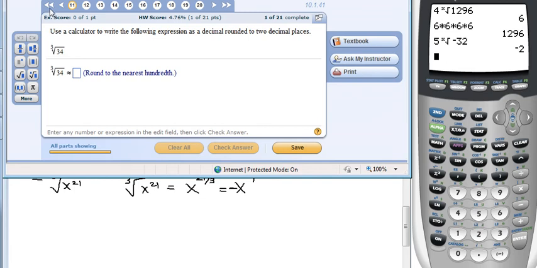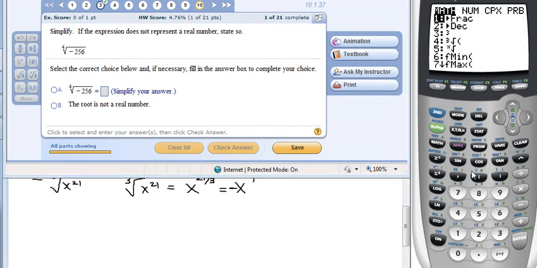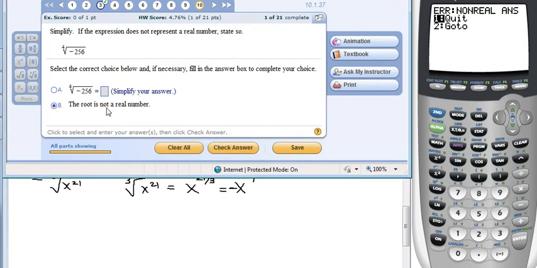So I'm going to let you go on these. Oh, no, I have to do that one. All right, let's try this one. Sorry, I didn't even see that one. So we're going to do this. I want option number 5. Negative 256. Okay, let's just quit. No, because this is a negative and because that's an even index, there is no number multiplied by itself 4 times that is going to give me a negative. Okay, so this one's not real. This is not a real number.